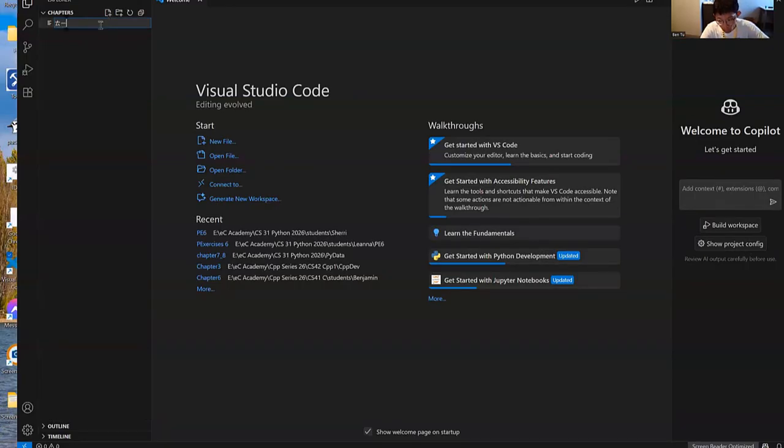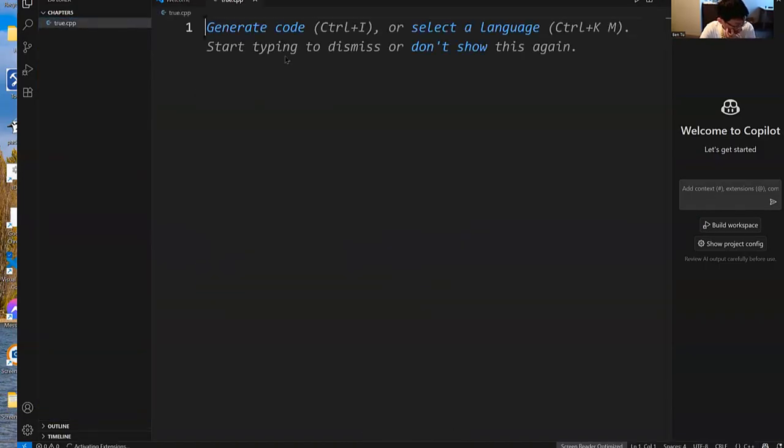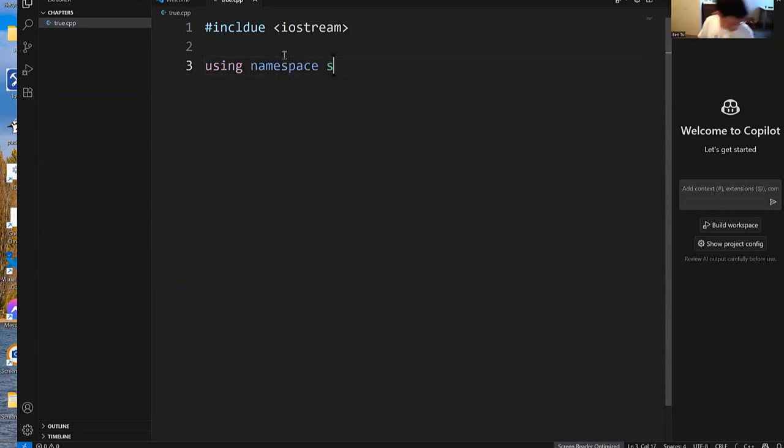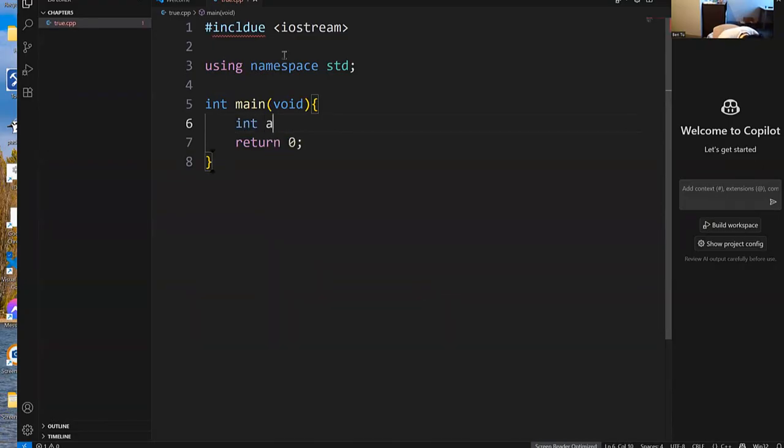This one is called true.cpp, okay? So you will have a Boolean value, and then let's assume that we do have an integer a equals 3, okay? And if a, cout a equals 3 is true.